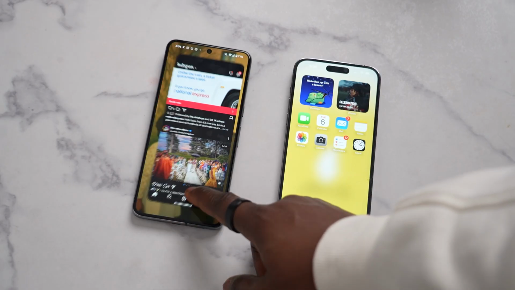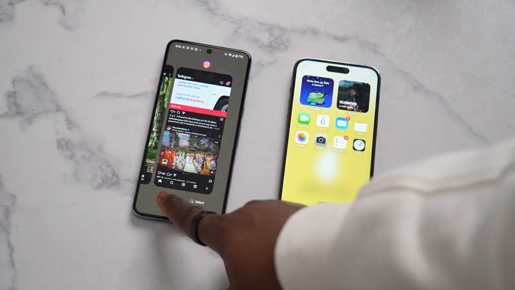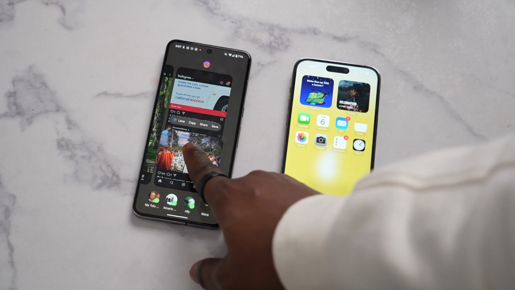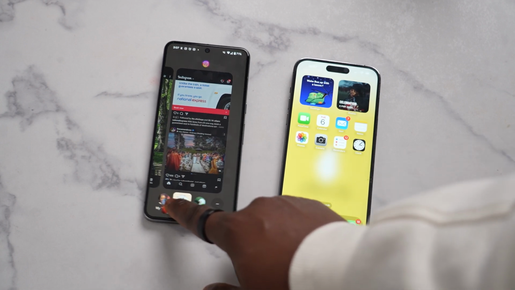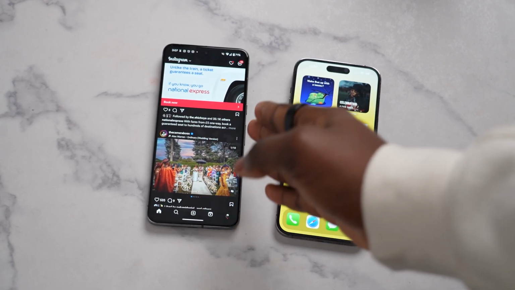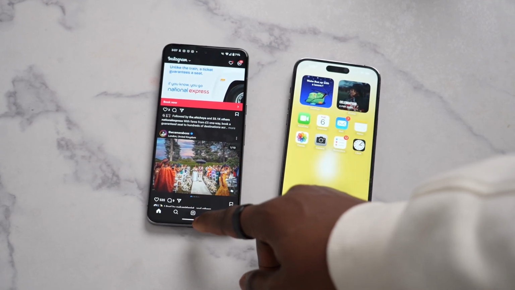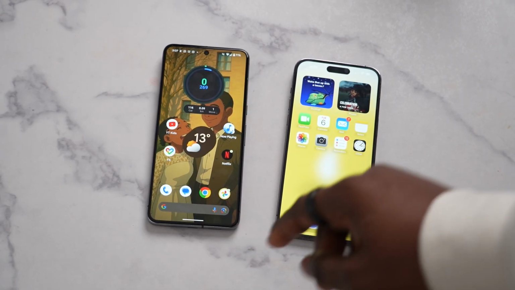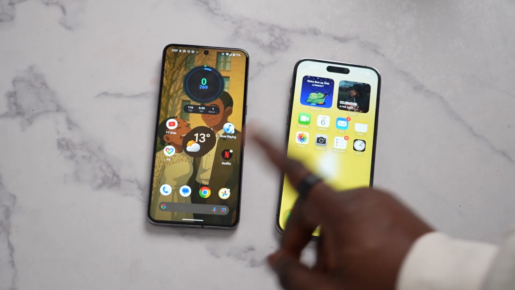If I want to exit the app and I do this, I can take a screenshot, I can select this particular part of the image, and share it with whoever I want to share it with, which is a good thing for your Android. So basically, as regards visual intelligence, I will give it more to the Android as opposed to the iOS.